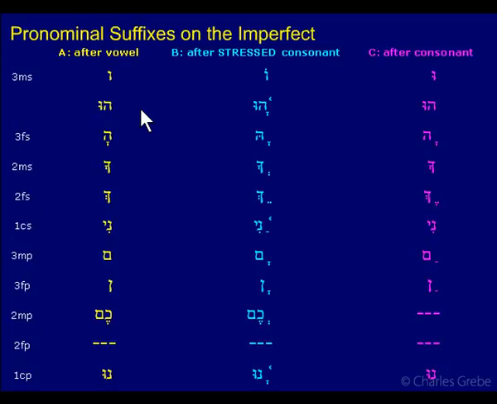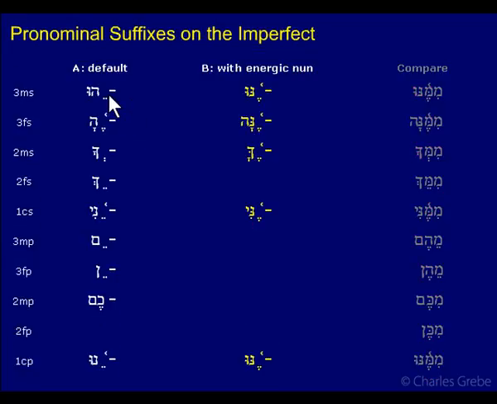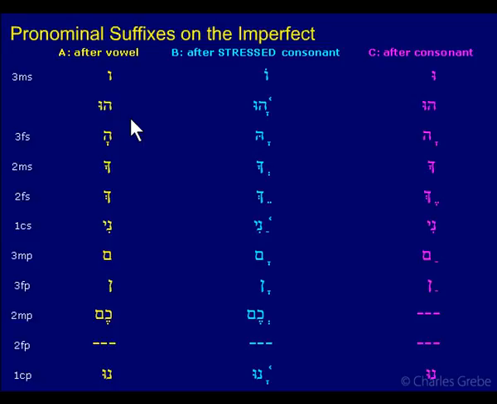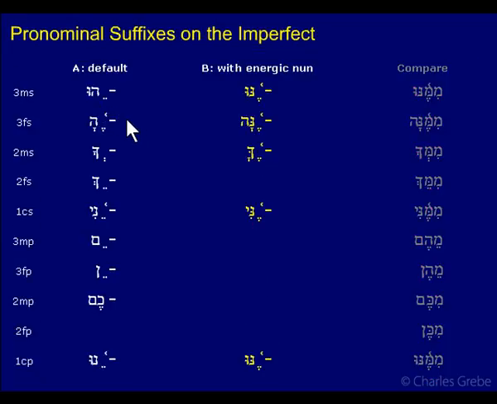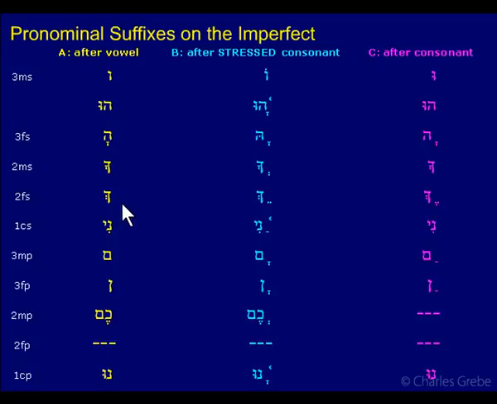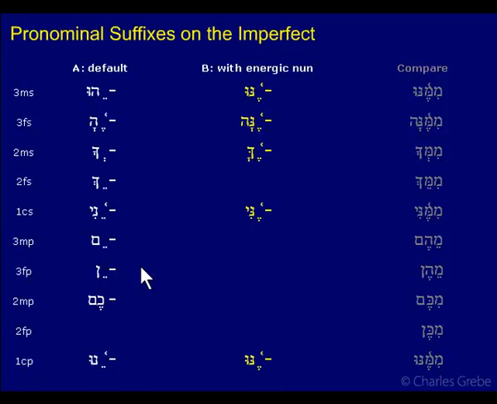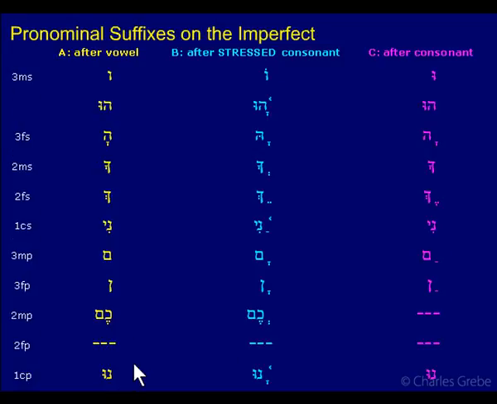So if I compare it with the perfect, here's our list that we had from the last module. We have who, and we have who, right? The difference is we have a who versus who. But aside from the helping vowel, it's basically the same. We have ha and ha. We have cha and ch, cha and ch. We have ni and ni. We have mem and nun, m and n, and m and n. We have chem, chem, and the feminine ones again are not attested for either perfect or imperfect. And we have nu and nu.